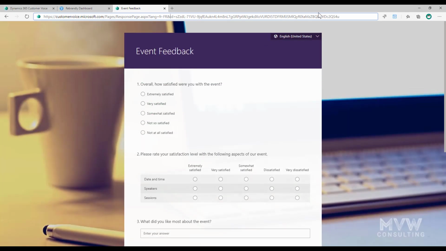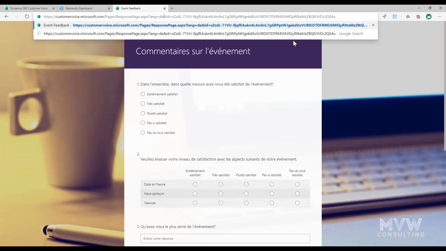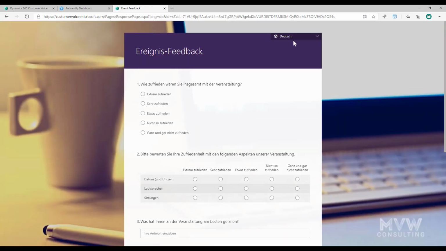Right, so I've put that into my URL and I'm just going to go ahead and hit enter. And we can see automatically it is showing us the French version. If I go ahead and change this to DE for German, it's showing us the German version. Now, that is quite a long, somewhat ugly URL, and if I'm sharing that on social media, it's going to look a bit messy, and also it's going to use a lot of characters if I'm doing it for Twitter.